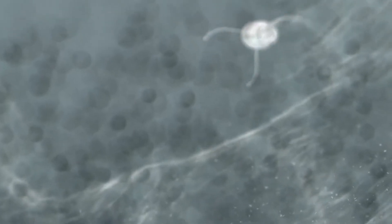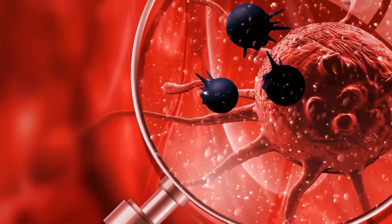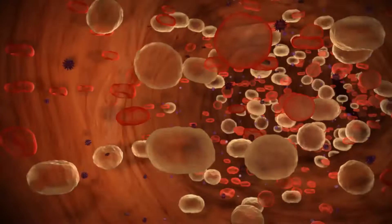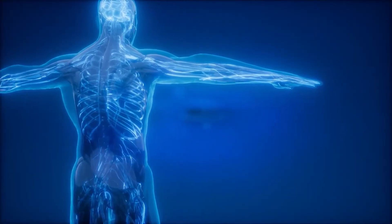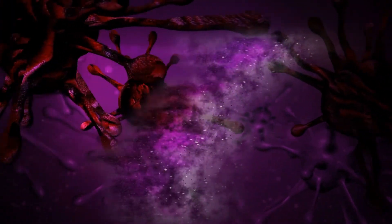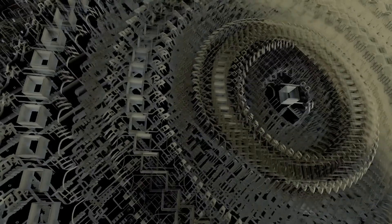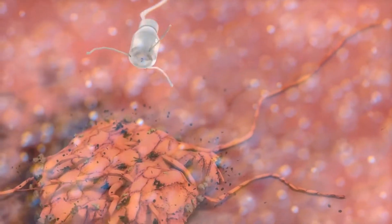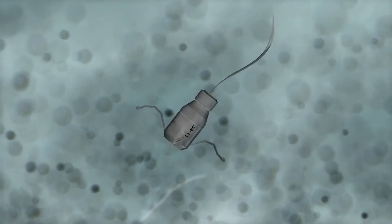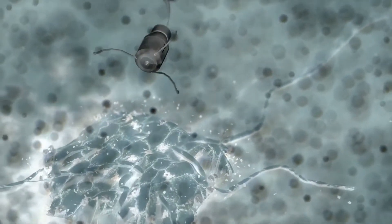Another application of nanobots in the field of medicine is cancer diagnosis. Cancer biomarkers are proteins, carbohydrates, or nucleic acids present in blood that indicate cancer exists in the body. Measurement of these biomarkers enables early cancer detection, the most important strategy in the fight against cancer. Several nanobots have been developed that can accurately measure cancer biomarkers at low concentration levels, allowing them to detect several types of cancers early while overcoming the limitations of currently available methods.